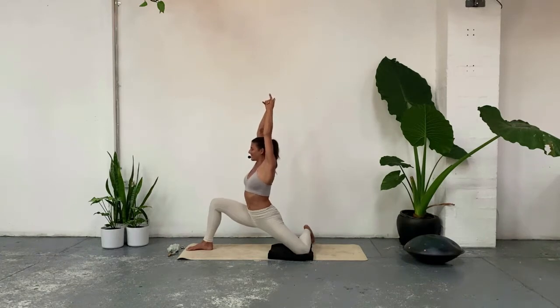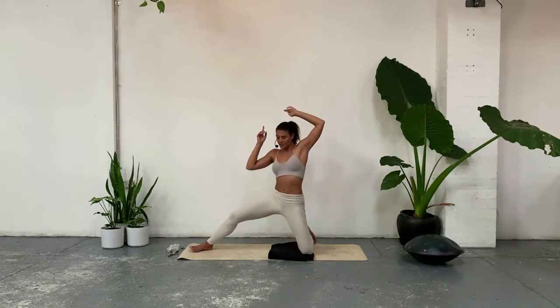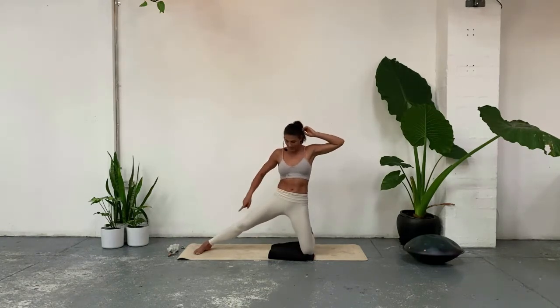Stay here for three. Find a little bit more depth and softness for two. Take an inhale. As you exhale, I want you to spin towards your left-hand side. So you're still on the left knee.